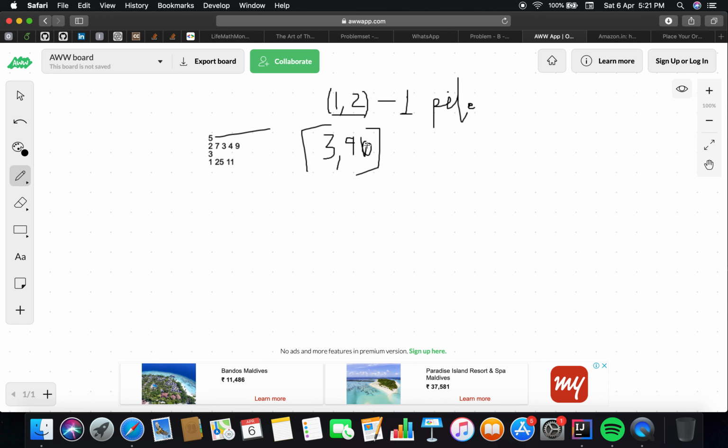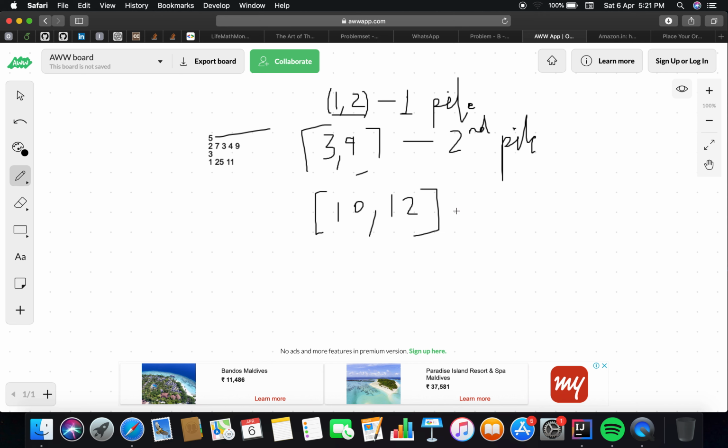So 3 to 9 are in the second pile. Now for the third pile, it goes from 10, since 7 plus 3 is 10, so 10, 11, 12.